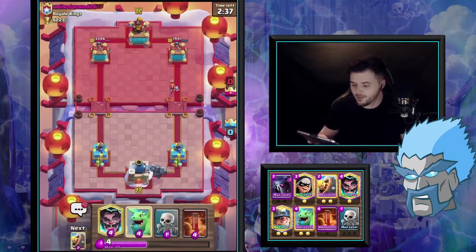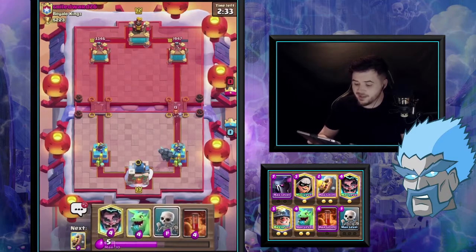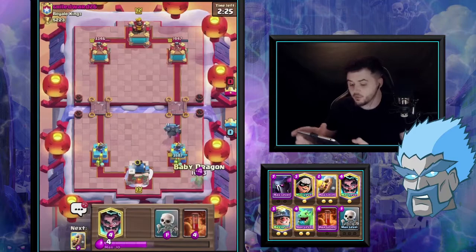I feel like I probably am behind a little bit in Elixir, it just depends what he goes for right now. I think the Pekka is definitely going to get in front before the Valkyrie can hopefully hit the tower with the AoE. We've got the Pekka in front, he does Zap as well, I'm not too sure why he Zaps it, because he didn't get any real damage done.